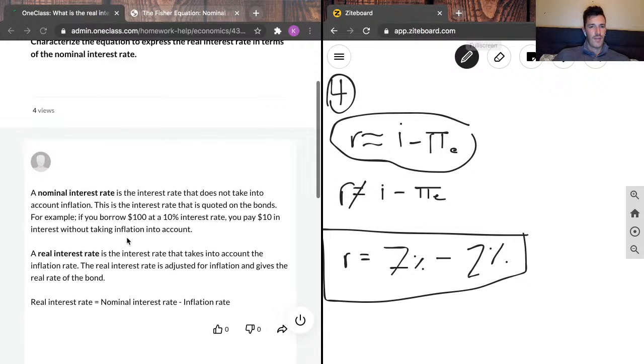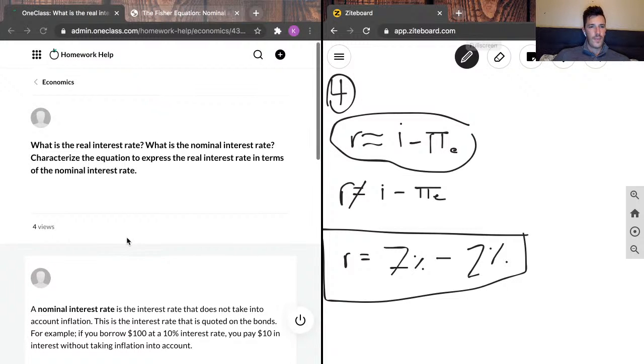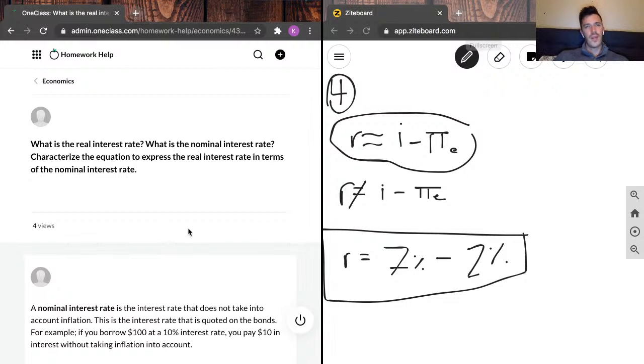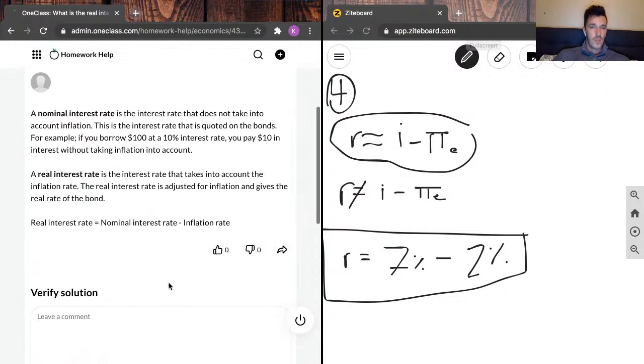Don't think I really have anything else to add to that. I remember going through the Fisher equation rather rigorously, I think towards the end of undergrad. So it's maybe worth reading up on a little more if this kind of thing interests you.